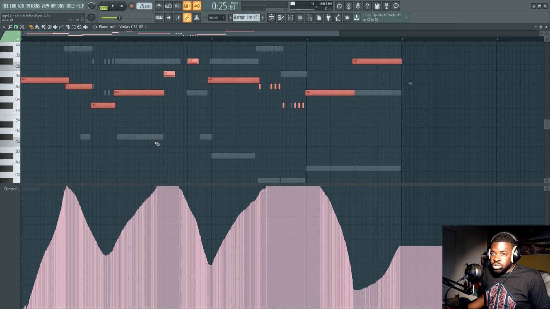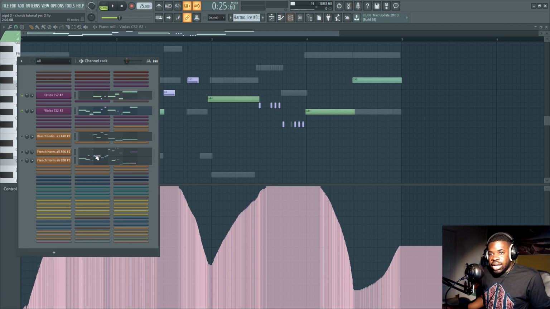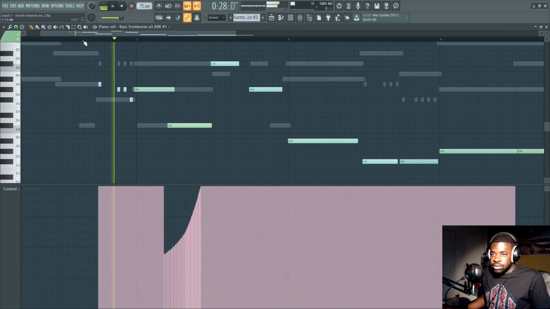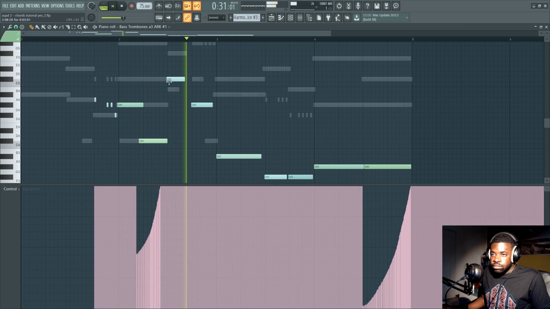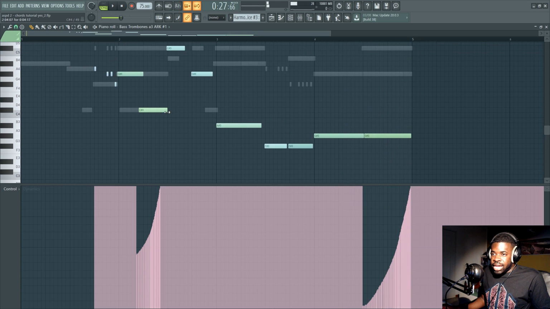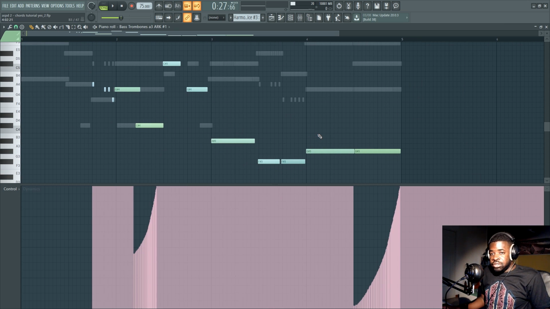So here what I did is I took those basic ideas and I wrote them, but translating them for strings, which means having tremolos and all those things. I did the same thing with the brass instruments. So we have this bass trombone doing this. And as you see, this is moving around, so it goes low and goes high and then it goes super low here. So that's a cool thing you can do.